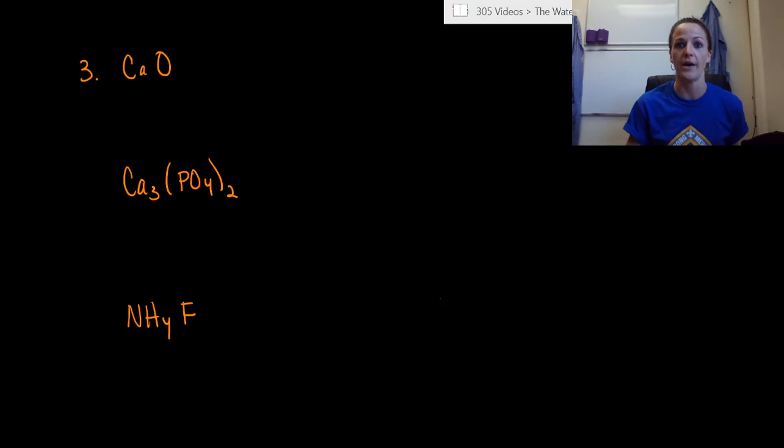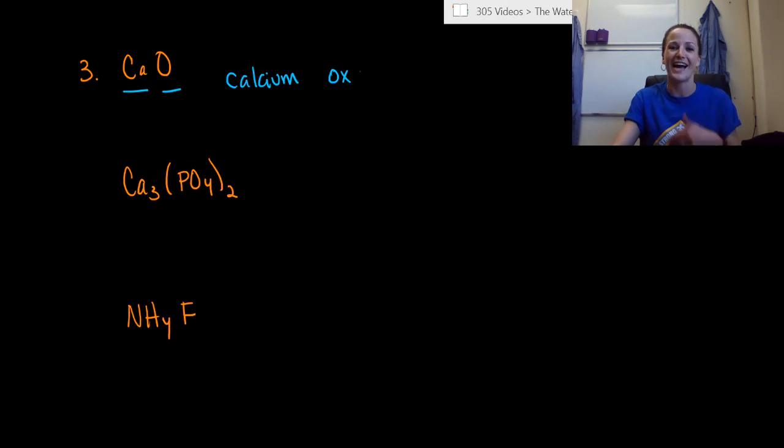Here's question 3. Try it out. All right, so for this question, just like with question 1 in this video, we are just going to break it apart into cation first, then anion, then we just change the ending of our anion. So we start out here with our cation, that's our calcium, so we just name it calcium, and then O, which is oxygen, but we know it's not oxygen if we're trying to name an ionic compound, so this becomes oxide. So we have calcium oxide. Pretty straightforward. All right, next one.